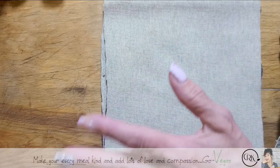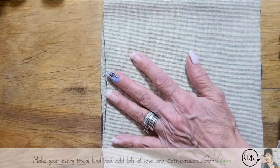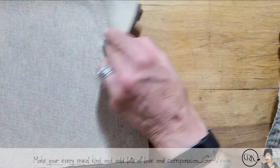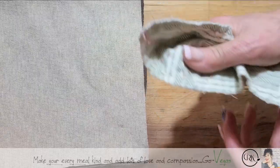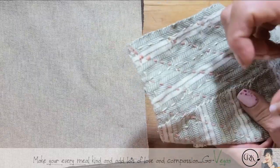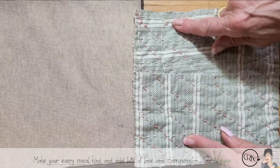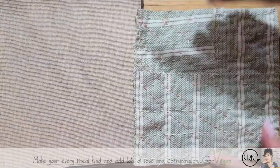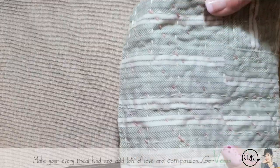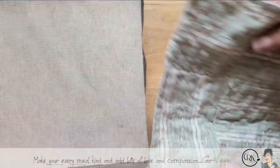So what I did was I cut it up and I'm going to turn this into more cloths for Erica and myself. Basically, you want to use two cloths because you want it pliable enough that you can use it and not too stiff. But you can use any scraps, and if they don't match, it doesn't matter. Look, the pattern on this one is going this way, this one's going this way. It really doesn't matter, as long as you can repurpose it and use it for whatever you want at home.